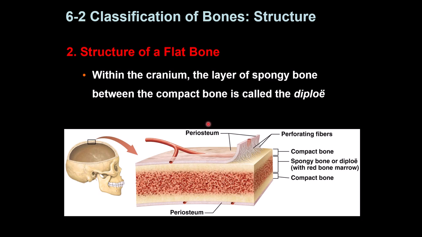This is the structure of the flat bone. It has two surfaces, one surface here, one surface there. In the periphery, it is made of hard or compact bone, and in the middle there is spongy bone. You see that? So it looks like a sandwich. Do you guys like a bony sandwich? No? Okay. It is also covered by periosteum on both sides, which I will come back and talk about later. These are in the flat bones. You can see them in the skull, for example, but also in the chest bones.